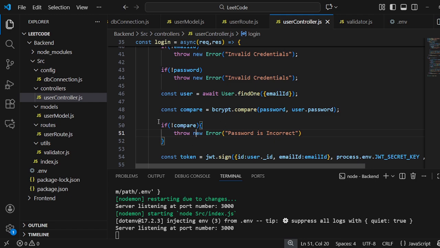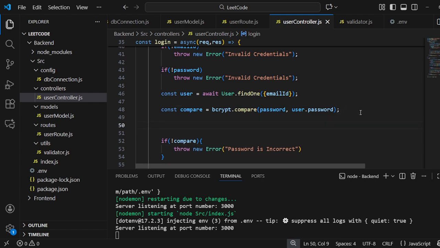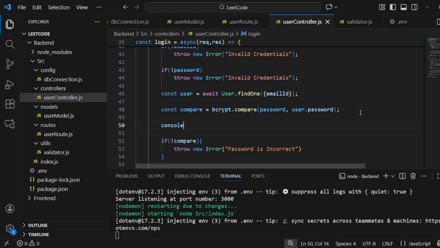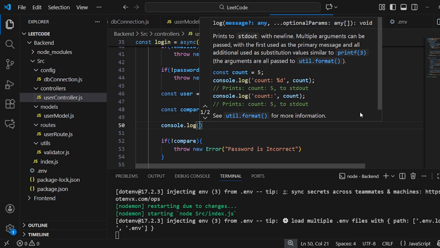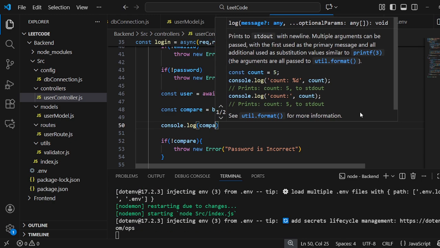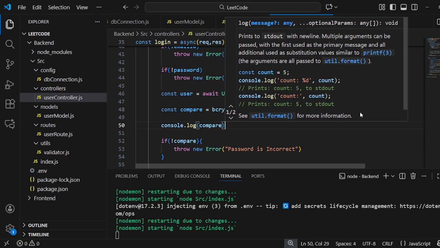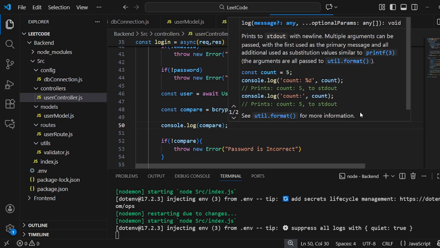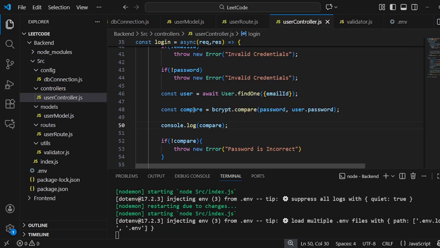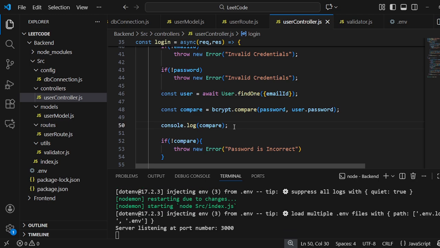So here is some mistake. So let's console.log compare. Let's check what value is inside the compare after login.